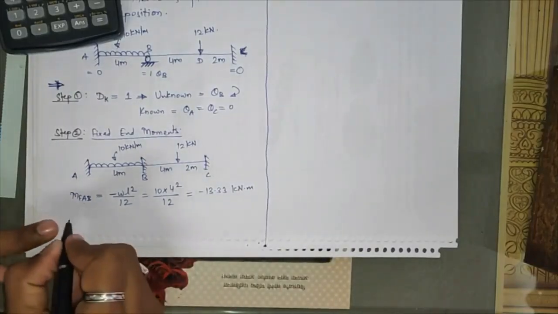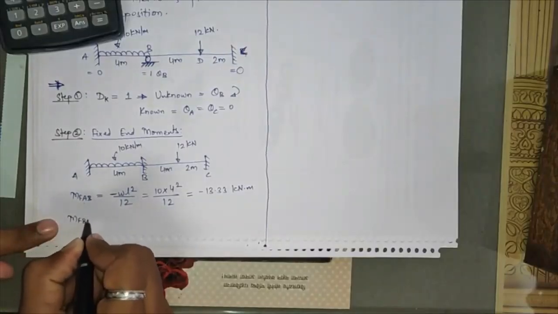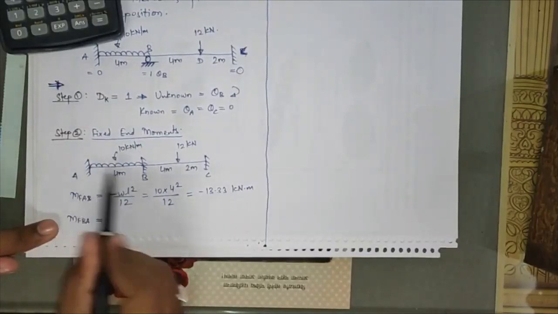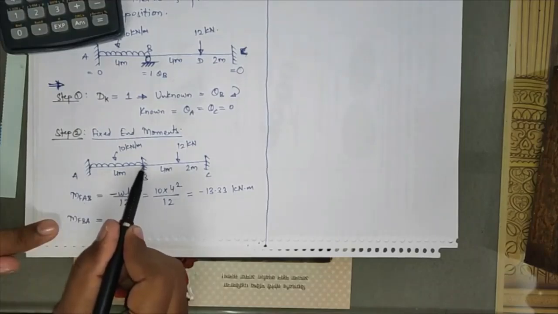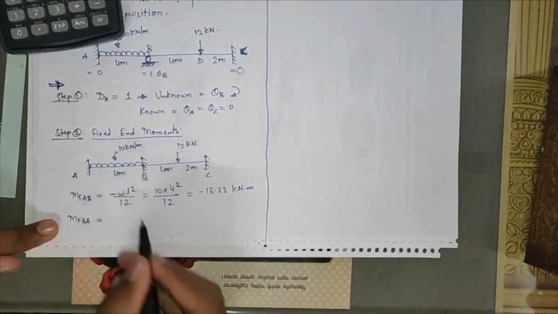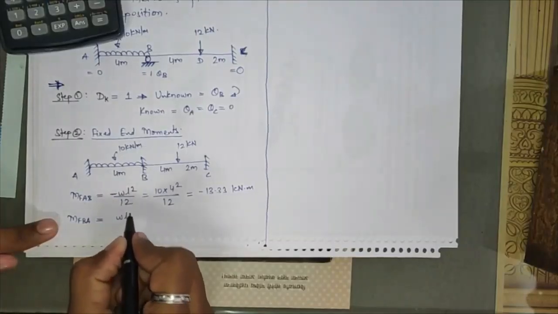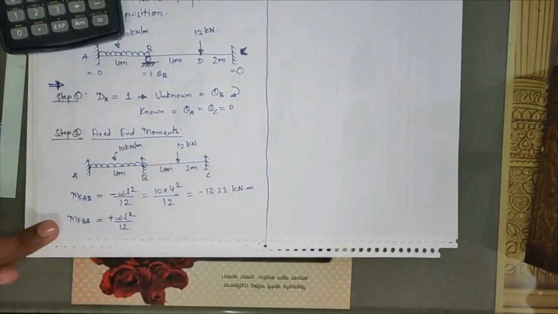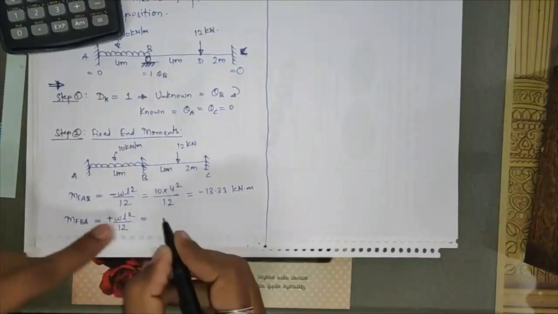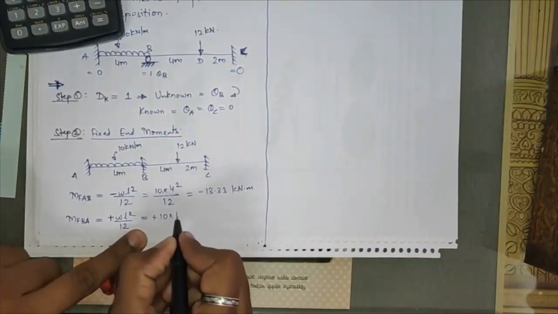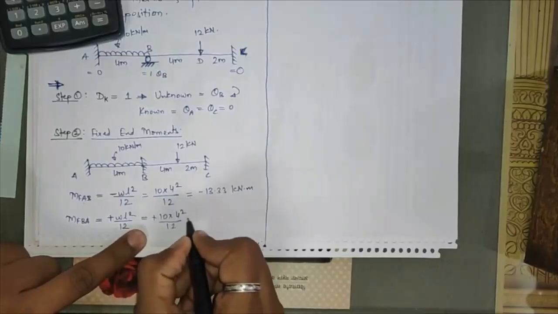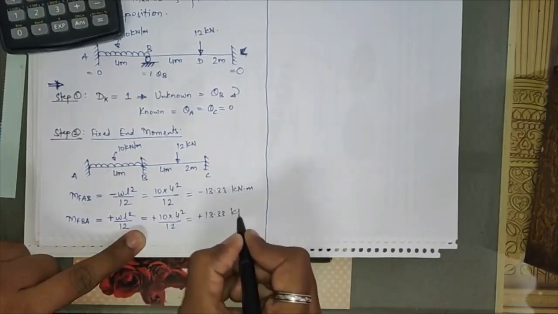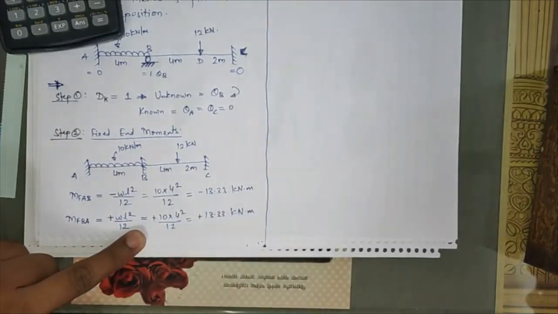Okay, now in the same way we will calculate for our next joint, that is MFBA, that is for member BA from joint B. We have to see again what is there. It is loaded with UDL. So how much will our fixed moment be? Again it will come WL square by 12, but here the restoring moment will be clockwise in nature, so I'll treat it as positive, that is I'll get plus 10 into 4 square divided by 12. So I'll get the same value, only positive in nature, that is 13.33 kilonewton meter.